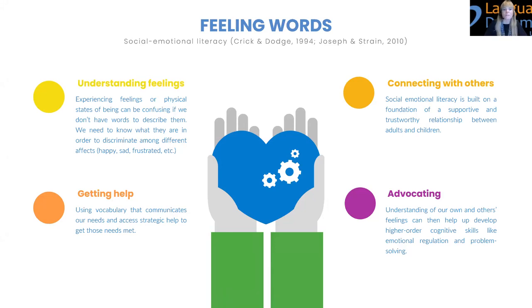So really, we need to teach, sometimes explicitly, other words that can help describe the emotions and the feelings of physical states of being. Then in the orange, it says getting help, right? So if we can use vocabulary words that we learn, so if we can receptively identify them, match, point to, touch, even if we can't use them yet, then at least we're building a repertoire of our vocabulary.